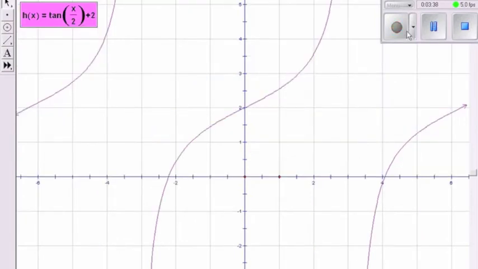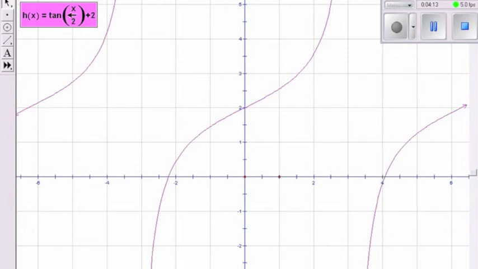Let's look at a different graph. This is going to be tangent of x over 2 plus 2. And so in this case, we have a change in our period and a change in our vertical shift. So as you can see, we're just going to focus on this one central period of tangent, we can see that the vertical shift has been straight up 2 units. And originally we had asymptotes at pi over 2 and negative pi over 2. Well, in this case, it looks like our asymptotes are actually at pi.